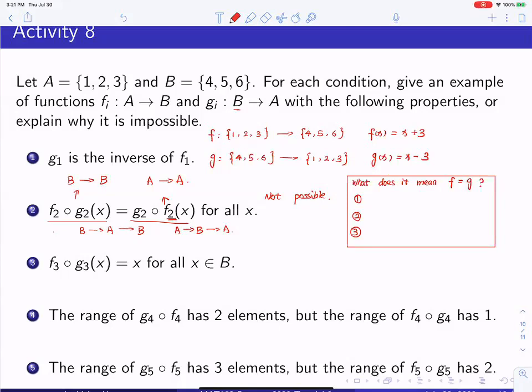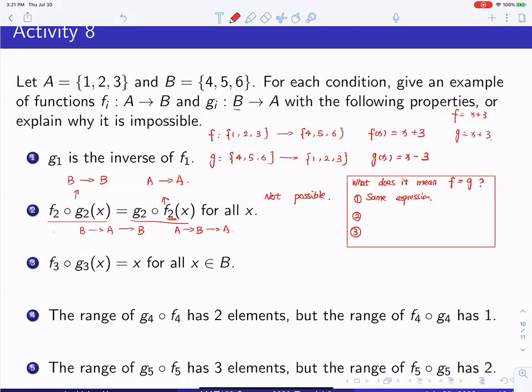Which one do you mean? Same expression? Okay, so same expression. Yeah, that's one. So you're saying, for example, if my f is x plus 3, then my g has to be x plus 3 as well.